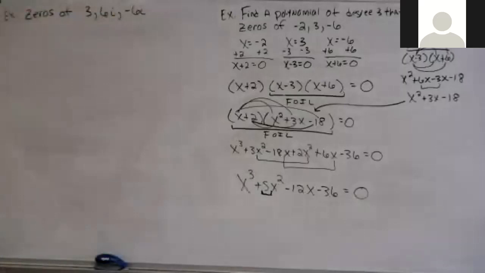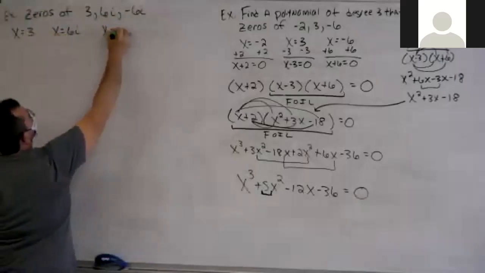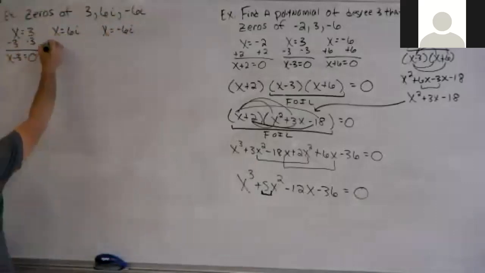Now, on these, in this section at least, anytime you get imaginary numbers, you're always going to have its opposite. So if you got a positive 5i, you're always going to have a negative 5i and vice versa, okay? Those zeros always come in what we call conjugate pairs. All right, so first thing we'll do is set each of these: x equals 3, x equals 6i, x equals -6i. Then I'm going to move them all over and get zeros on the right side. So I'm going to subtract 3 so that I get an x minus 3 equals 0. And then same thing with imaginaries. Subtract 6i.